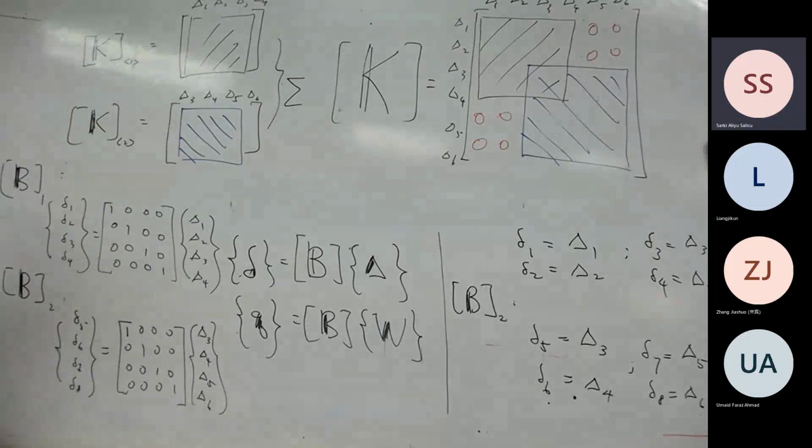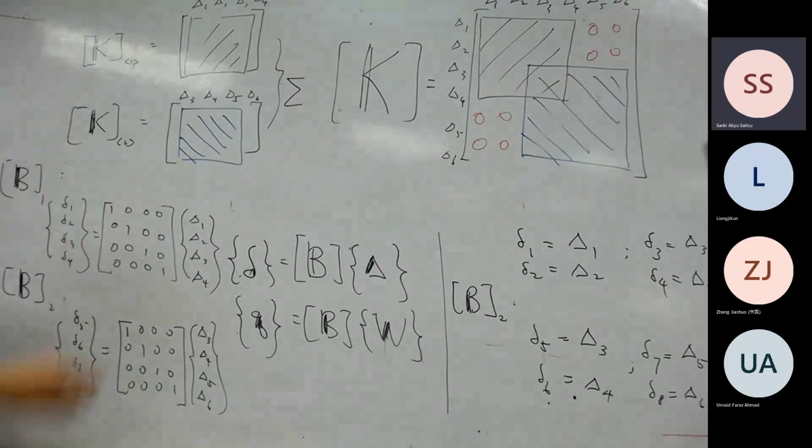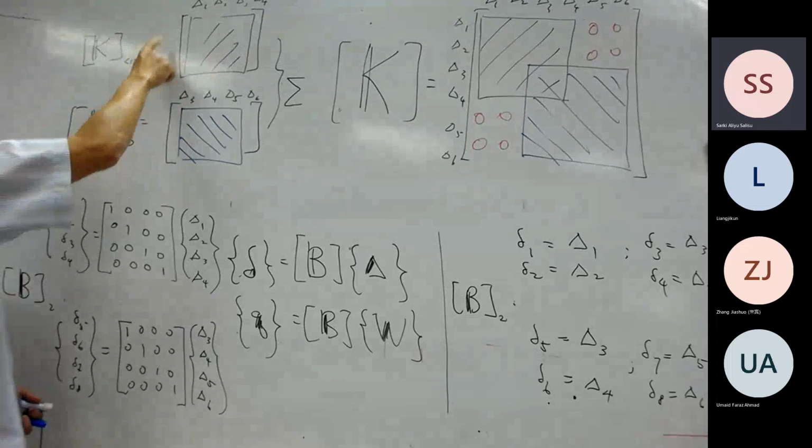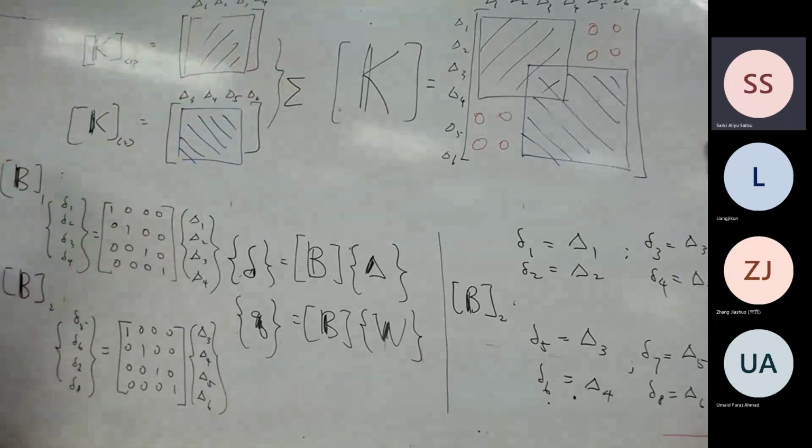Okay, so it is a very tedious process to do manually. But you need to understand this. This is how a computer program is doing it. We already tell the computer program the relationship, then it follows these rules. So a computer program can easily assemble 4 by 4, 10 by 10, 6 by 6. But for us to assemble, this is ideal: get the global matrix first, and then decide which row and which column each one corresponds to and put it inside there. So that is the structure stiffness matrix.